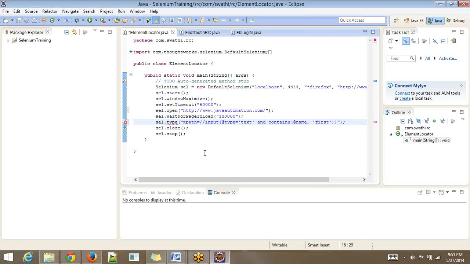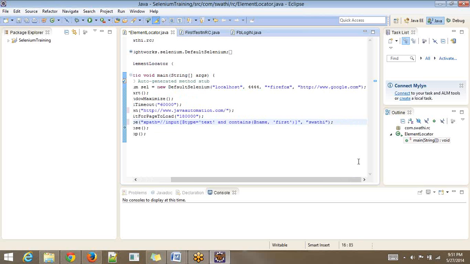Then it will identify this as an XPath expression. Then only. So what do you want to type there? Swati, Control S. Save.